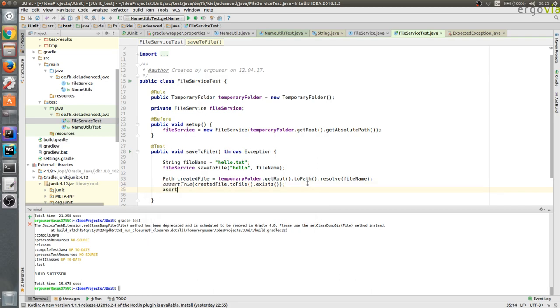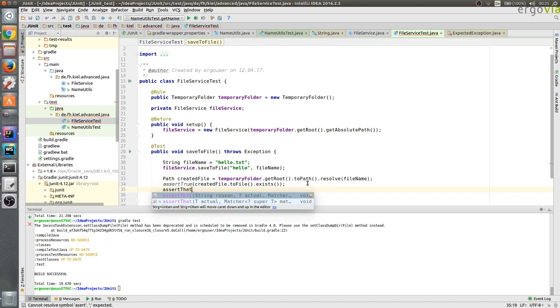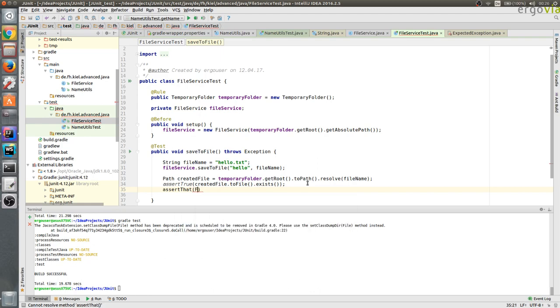And the second thing we might want to check is if actually the tests or the input hello in this case is in the file. So not only that we created the file, but also that the file has the correct content. So what we do now is we read all the files. We can do that using the new Java I/O things too.